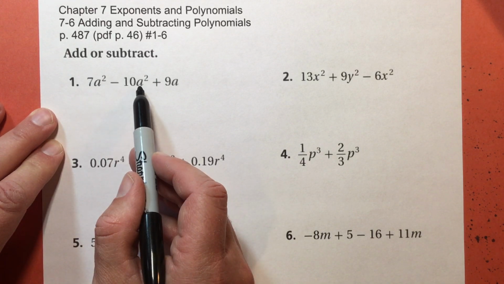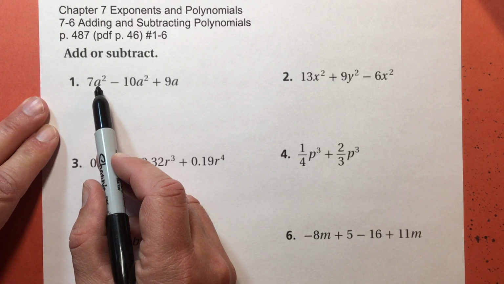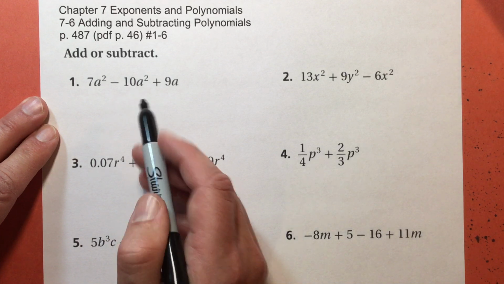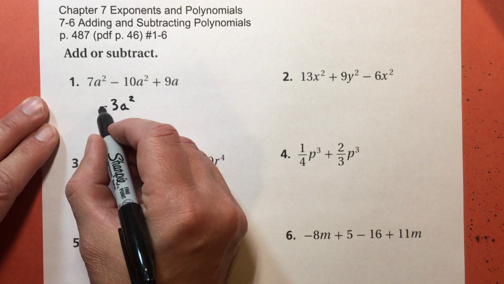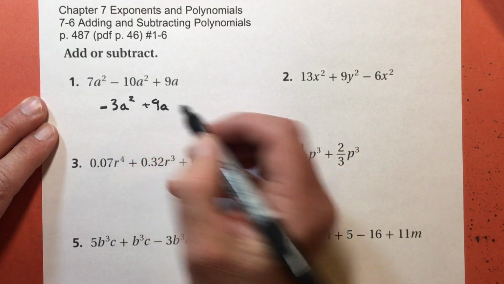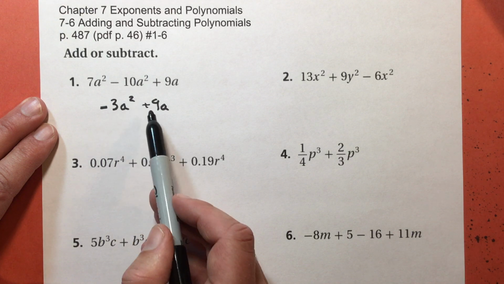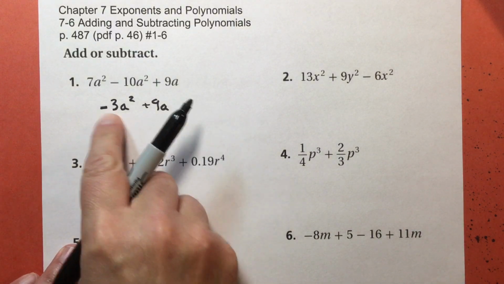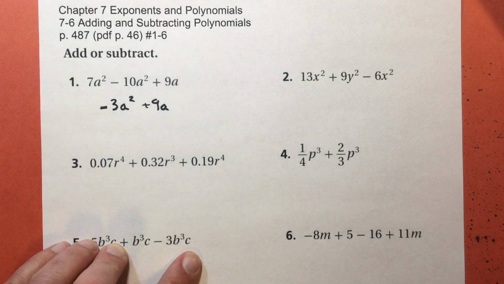Don't worry about the fact that it's an A. All I have here is A's. So I've got 7 of these squares, and I'm going to lose 10 of them. That means I'm going to end up owing 3 of those squares. The 9a doesn't change. So I just put 7 subtract 10 is negative 3, a to the second power plus 9a. And that's all there is for that one. Stop right there. This is not negative 3 plus 9 now, because these are two different shapes, so stop. You don't have to go any further.